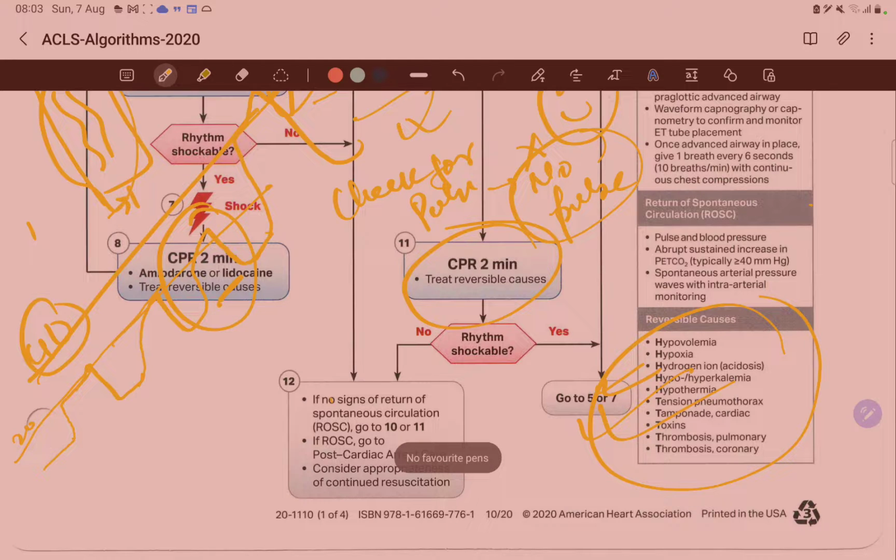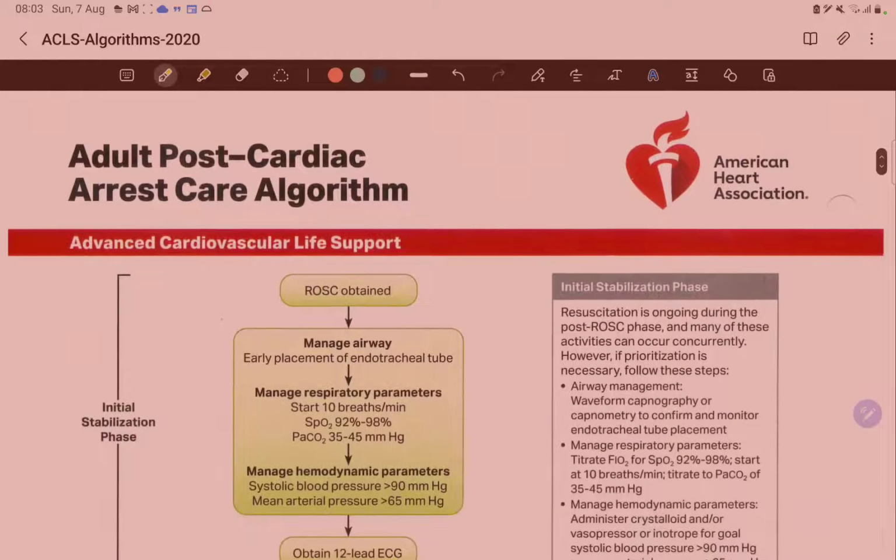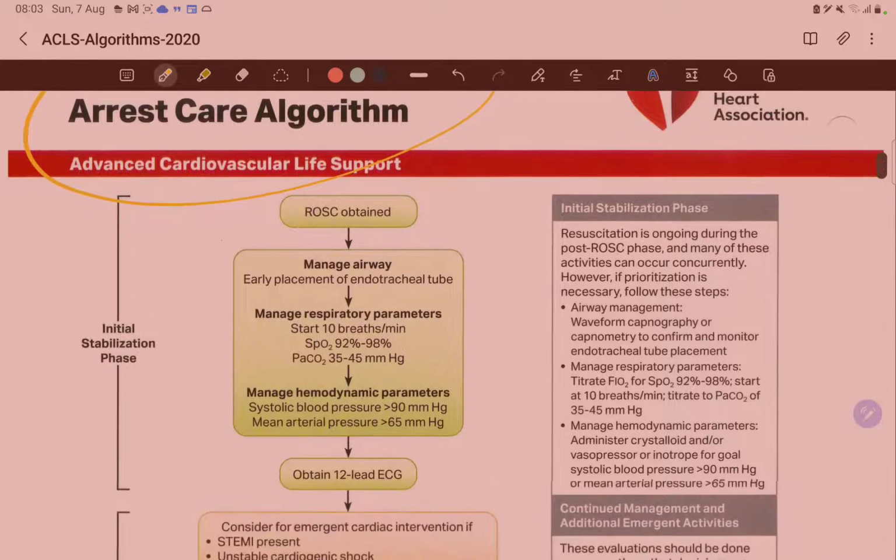Return of spontaneous circulation. और जहाँ return of spontaneous circulation आ जाता है, तो पोस्ट कार्डियक अरेस्ट केयर हम लोग स्टार्ट कर देंगे. अगर नहीं आता है तो रिससिटेशन को हमको कंटिन्यू करना पड़ेगा. तो what is the adult post cardiac arrest algorithm? वहाँ पे बोला जा रहा है कि return of spontaneous circulation, और अगर ये आ जाता है, there are initial stabilization phase में ये चीज़ हम लोग देख रहे हैं, तो हम लोग वहाँ पे फिर से ABC कंटिन्यू करेंगे. मेंटेन एयरवे, अब हम लोग क्या करेंगे?